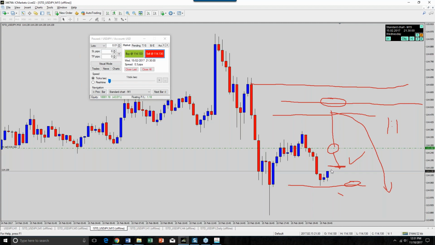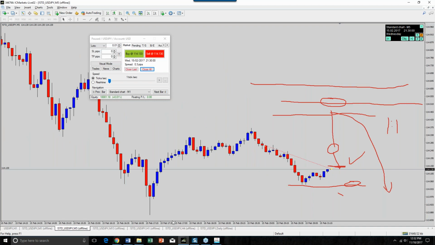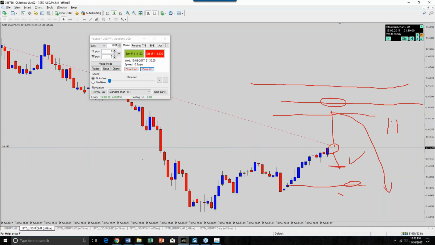This is where now I start to get upset, and I'll say, okay, fine. You know what? I'm closing. I close my trade. Reason being, we came to where we needed to be. We decided to hold a little bit longer, but things aren't looking good. We can see things aren't looking good at all. Things are starting to move the opposite way.